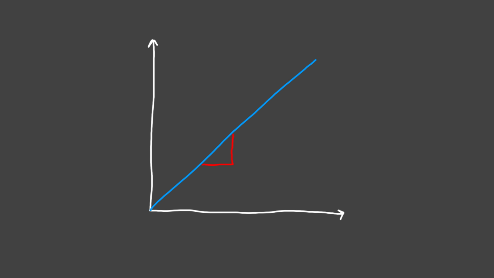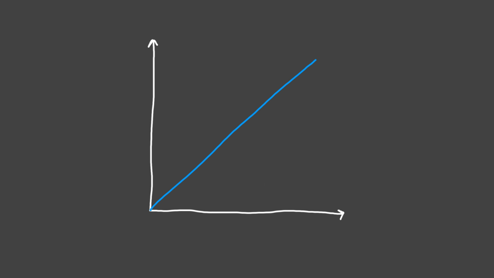Because we're working with straight line graphs, it doesn't matter which 2 points you pick. The triangles that you form from working out your change in y divided by change in x are all going to be proportional to each other, even if you pick a change in x value of 1 or a change in x value of 1,000. When you do the change in y divided by the change in x, it's the same ratio.